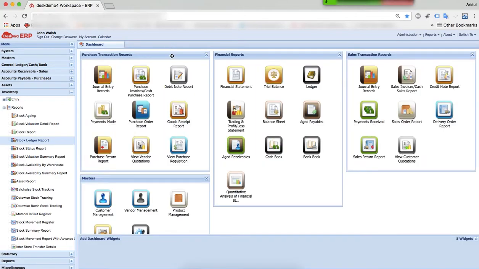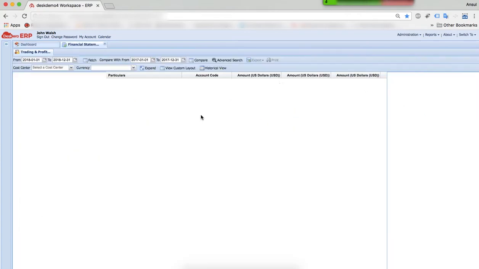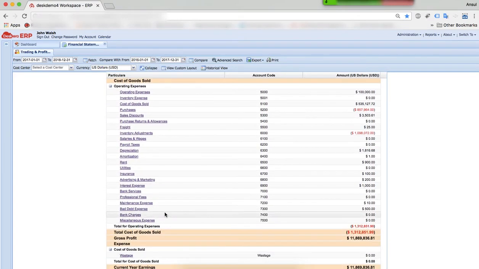This whole time, when we were creating all those transactions for purchasing, sales, and delivery, the system has been posting all the necessary journal entries in the background to our general ledger, which in turn updates other financial statements like our P&L and balance sheet. And we can actually go to our financial statements at the macro level, for example, our profit and loss statement, and then drill down through the accounts until we are looking at each individual transaction that we made earlier.